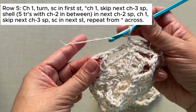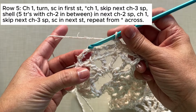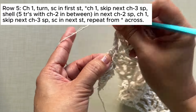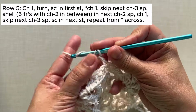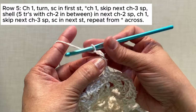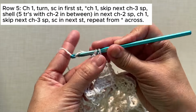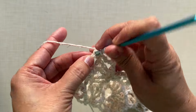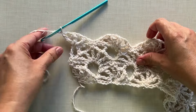Then chain 1, skip the next chain 3 space, and to end this row, in the 4th chain right here, we're going to do half a shell, which is treble crochet, chain 2, treble crochet in the same chain, chain 2, and another treble crochet. So this is how to end row 5, and this is what row 5 looks like.